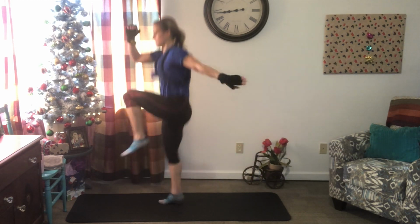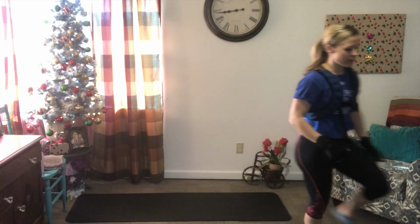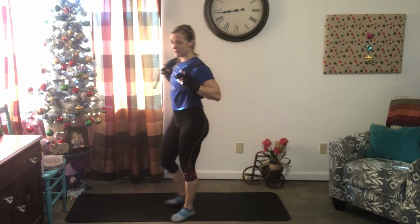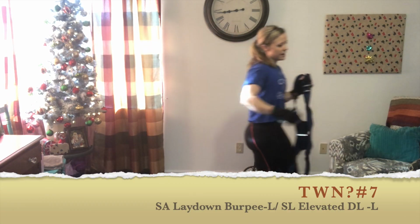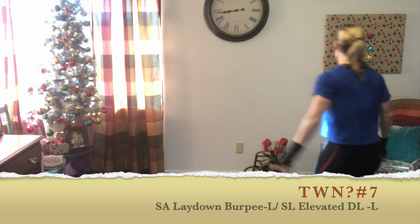One side's going to be easier to balance on, one side is going to make you think it's not attached to your body. Okay, we got through that one. We're on our 7th pair. Again, we're doing a single arm lay down burpee. I'm going to take my vest off because that would be just awful.